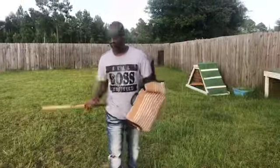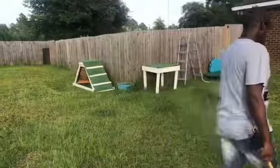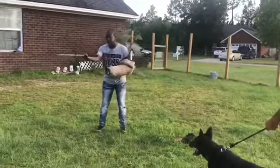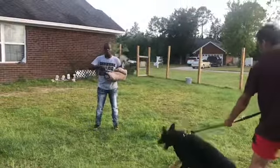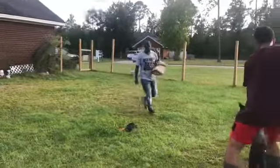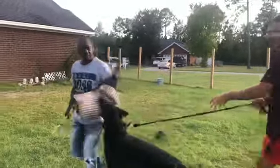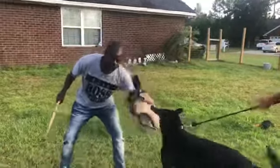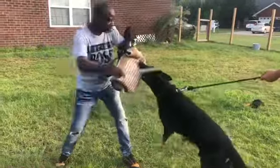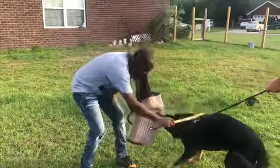So you need a left hand, a right hand, or a universal sleeve. We're going to do it real quick and show you right here. Remember, we're going to walk this way. We're going to walk naturally as the dog bites the sleeve. We're never going to run up on him. So as we come back, we're going to walk this way. The dog bites. Once the dog bites, we can push, we can pull, we can tap. It's that easy.